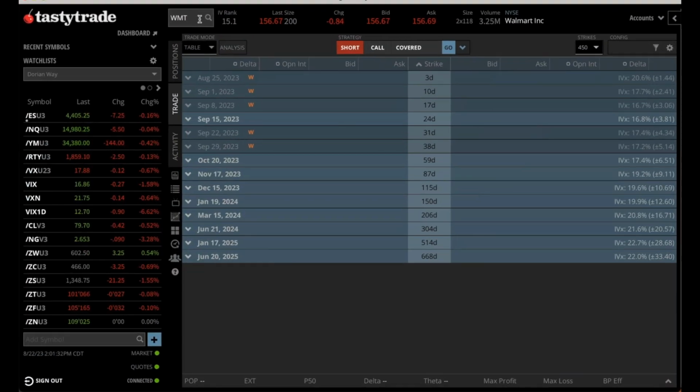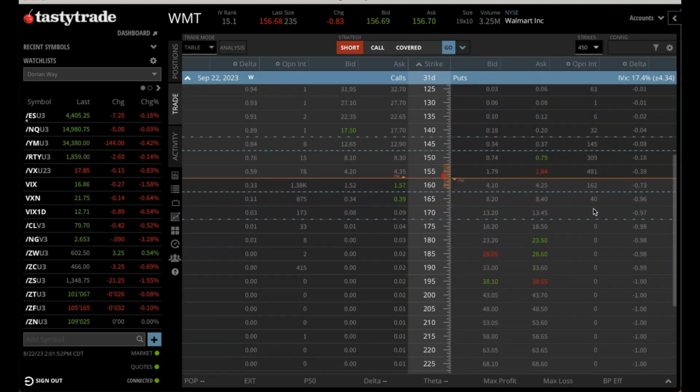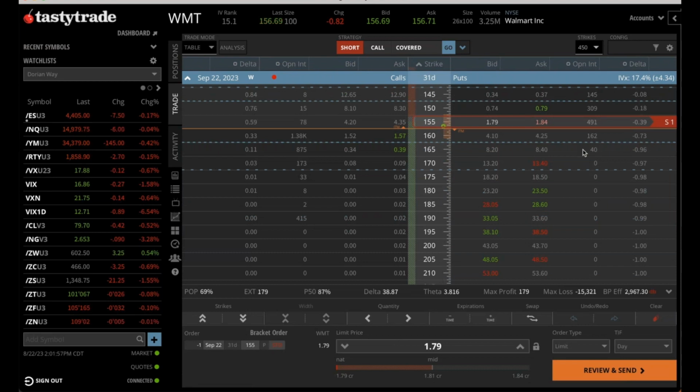But in the wheel strategy, you can never have unlimited upside potential. But at the Dorian Trader, we teach the safeguard strategy, which gives you unlimited upside if you do what we call the Bionic Bull. So let's look at this, and we're going to look at it with 31 days because that's what we've been doing. We're looking at Walmart. Once again, Walmart is a dividend aristocrat. So if we sell this put, and instead of just doing a naked put, we take some of those monies and buy a call, then we can have theoretically unlimited upside. So if we bought this 160, we'll still have unlimited upside.